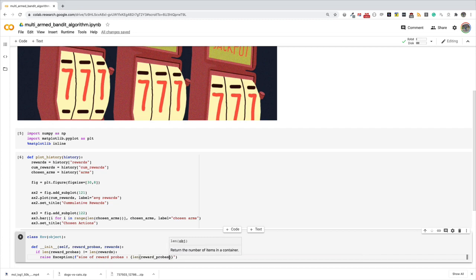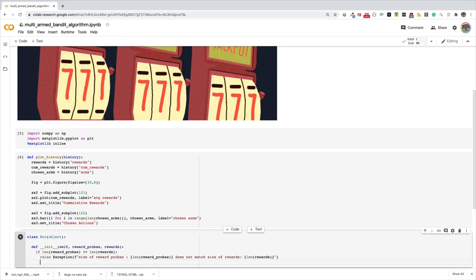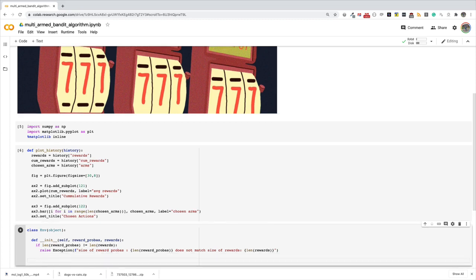So reward probs, I'll say, does not match size of rewards, and I'm going to show the length of the rewards list as well. So we throw an error if this condition is met.